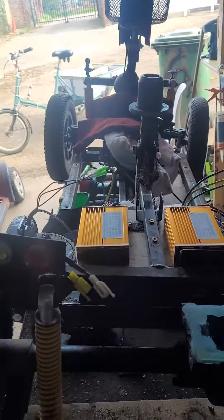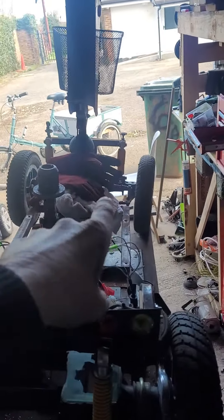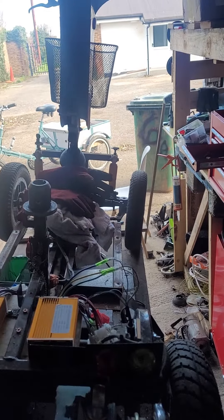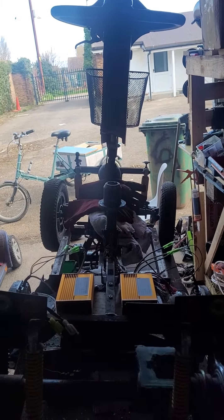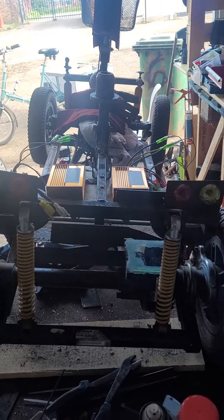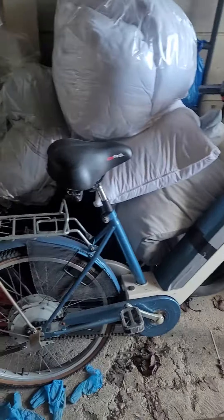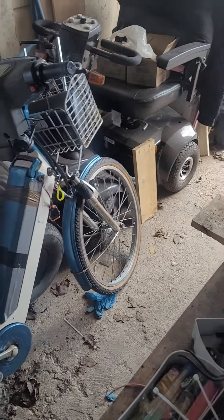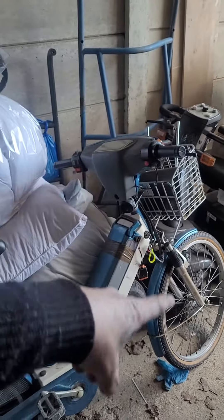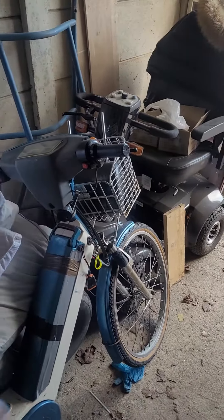I've then got to decide: do I leave the front as is, even though the steering's a bit twitchy because it's had a whack in the front — you can see on that suspension there — or do I cut that in half and weld the front onto the front of that, chop the front wheels off and turn it into a trike? Put that back wheel onto the front so we've got a 500 watt hub motor on it — just have to reconfigure the forks. I could then have it working on the throttle for the front wheel and the thumb throttle for the rear wheels.